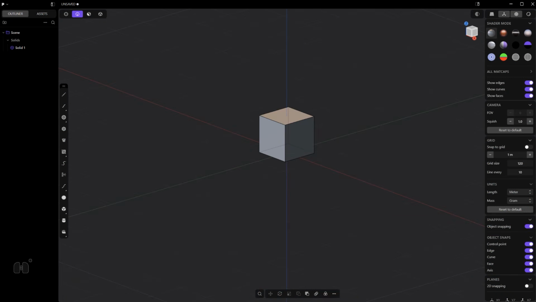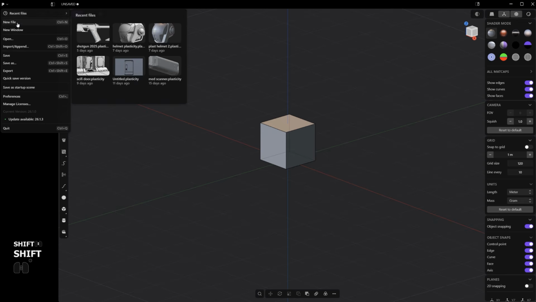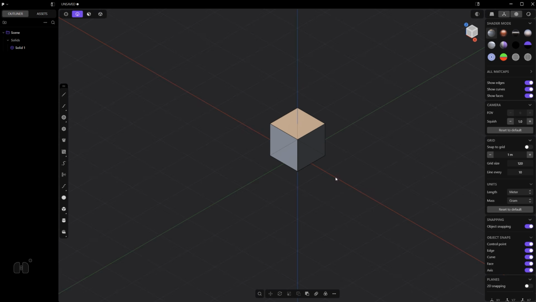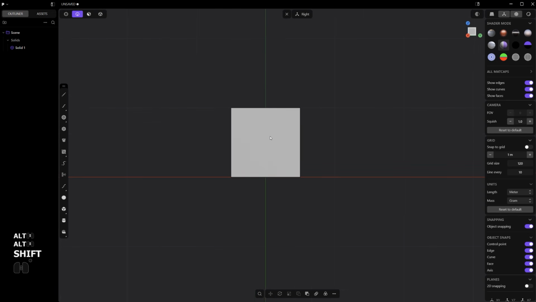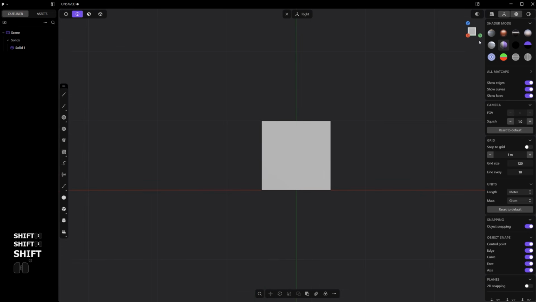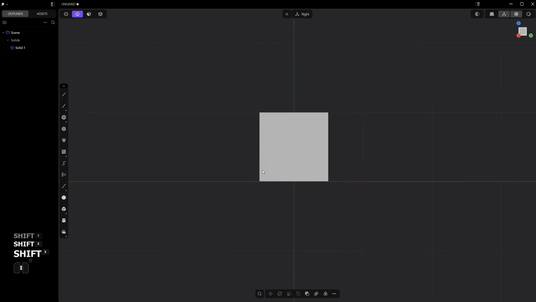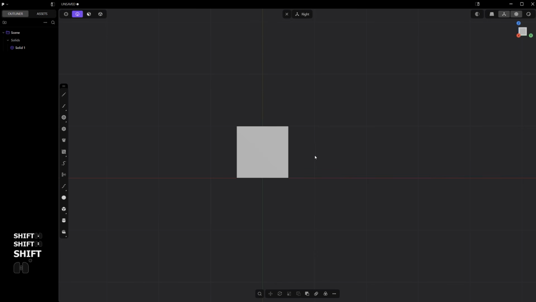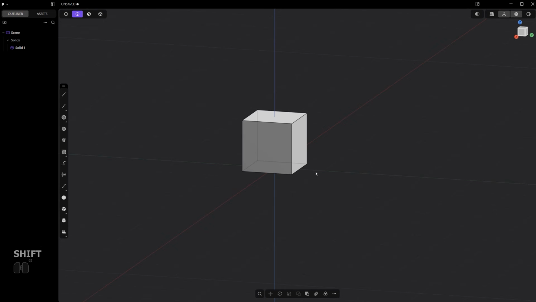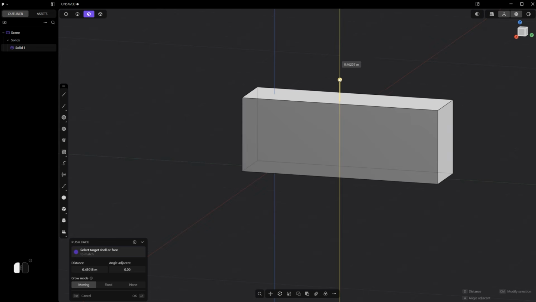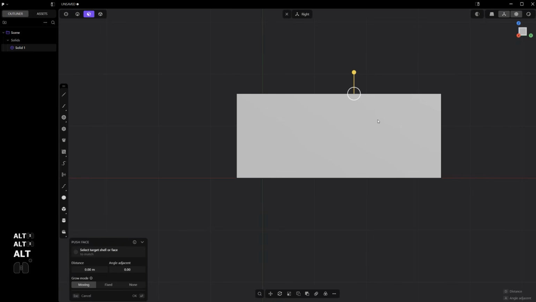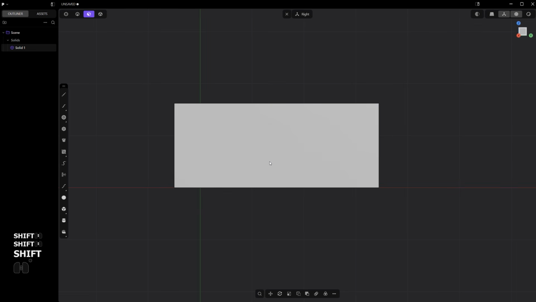What we're going to do first is go here and reset our scene. So new file, reset the scene. We're going to select this mud cap here because it's easier to see. Hold Alt and middle mouse button and change your view to the right view. And we're going to hide this panel here because we don't need it. Cool. Now we're going to make this shape a bit larger. So let's press 3 and extend it in here, and select this face on the top. Right click to confirm, and simply use these gizmos to make this shape a bit larger.